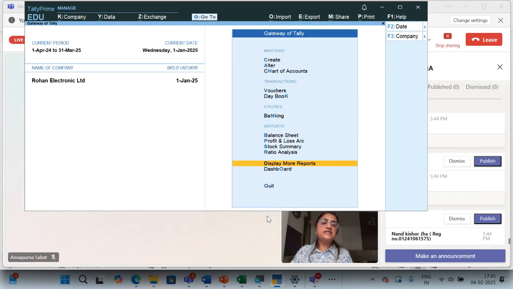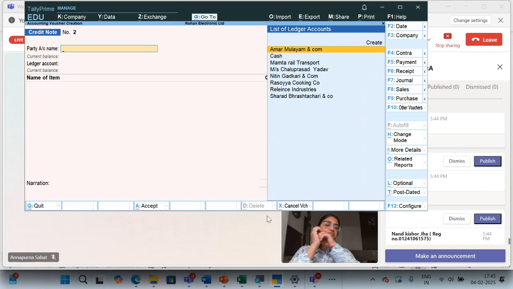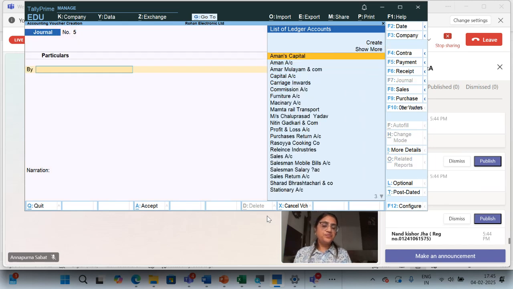For the depreciation entry, you should pass it in a JV. In the case of adjustments, for all the adjustment entries, you should pass JVs. Press F7. F7 is the shortcut key for the JV.